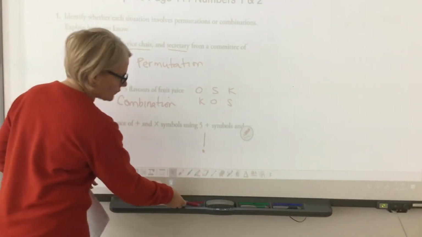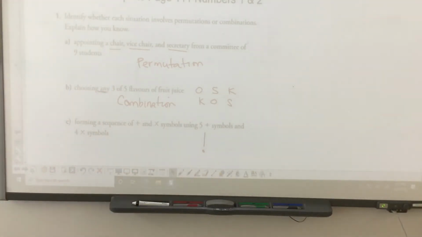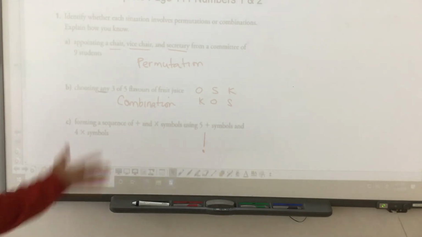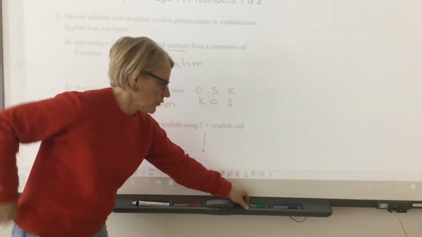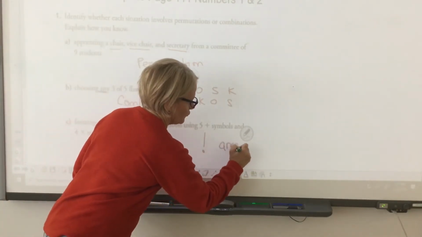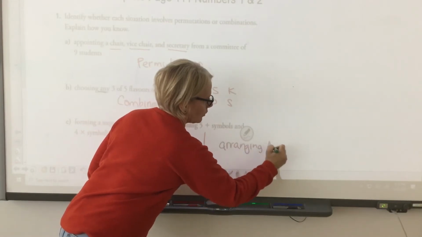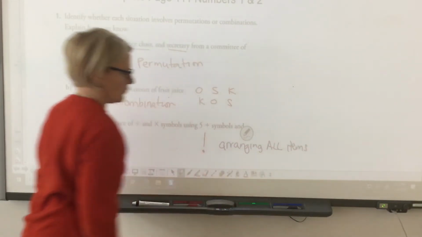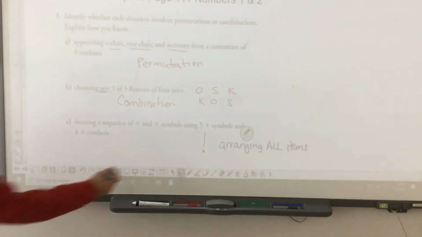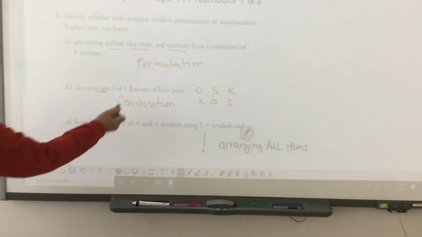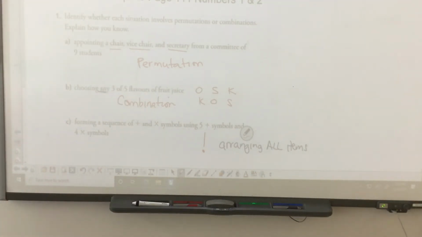So these are really 3 good examples of some of the strategies and the thinking that you're going to go through whenever you put all of this together. When do you do the factorial? Well, you do the factorial when you're arranging all items. Every single one. If you're choosing a subset, so that would be like you're arranging all the items in the set. If you're arranging a subset, you're choosing a subset, then you're either a permutation or a combination. And then that thinking of does order matter, does order not matter comes in. Okay, so those are good ones.